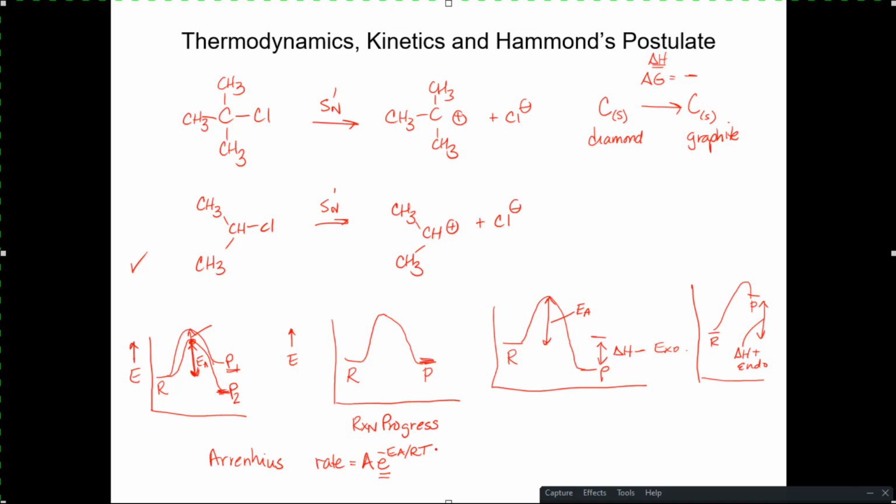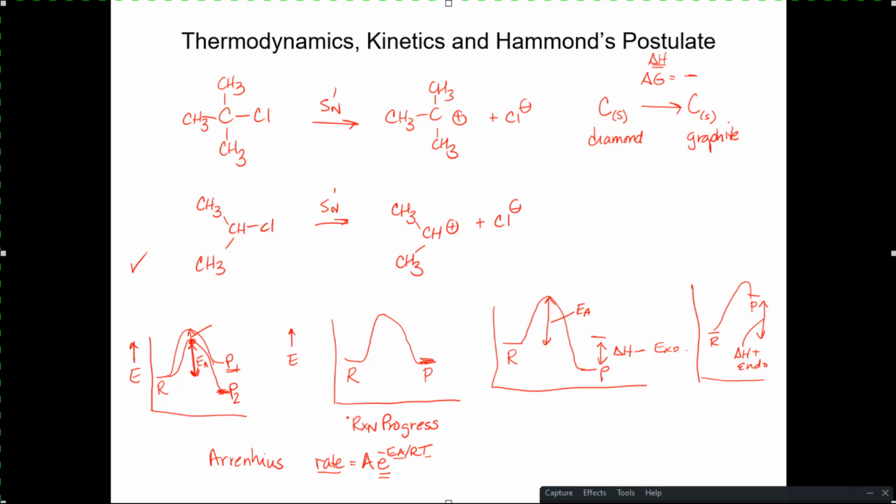The temperature has an effect on the rate of reaction, right? So if I said, what happens to the rate if you heat the reaction, if you increase the temperature? If you increase the temperature, the reaction goes faster. If you lower the temperature, the reaction goes slower. So the Arrhenius equation gives us the relationship between activation energy, temperature, and rate.